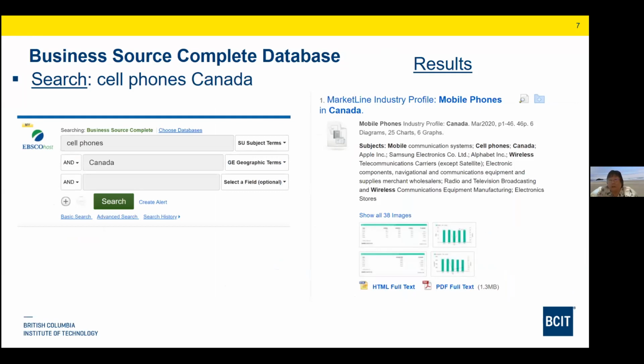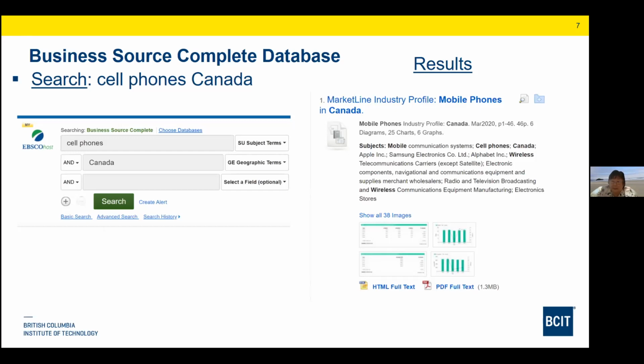Now this kind of research or report is invaluable, because if you were to find it on the internet, they won't allow you to get into the report. They might charge you a couple of hundred dollars, or even sometimes over $1,000, for some of the reports that we have in our databases.